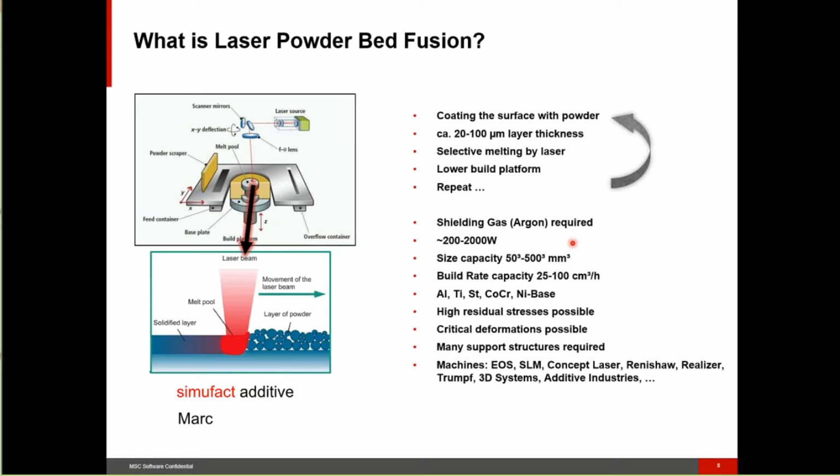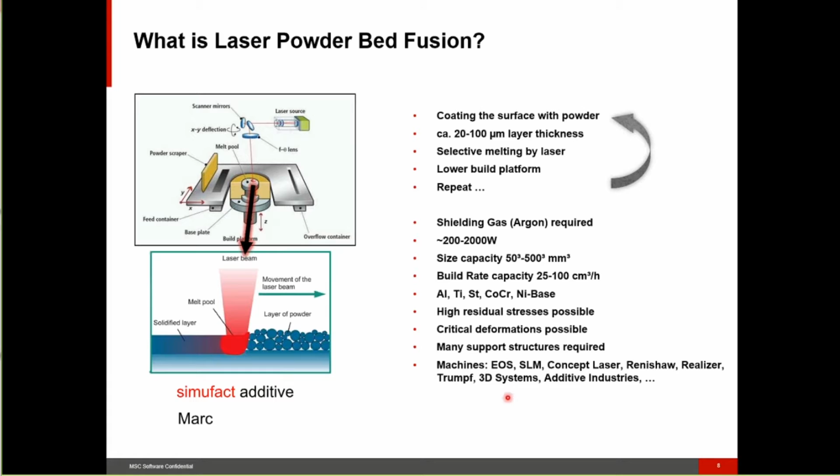Due to that thermal cycling, two things can happen. One is we can generate residual stresses in the part. And the second is that the net shape we desired is not what we actually obtain; there are critical deformations in what we want to manufacture, so that we may not be satisfied with our requirements.